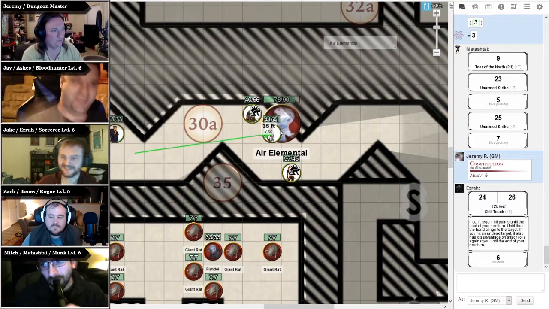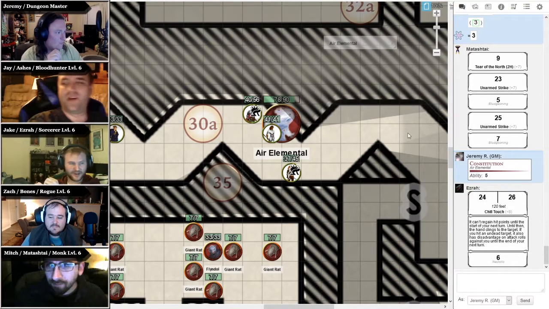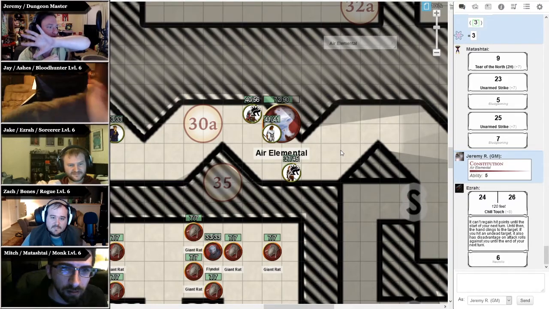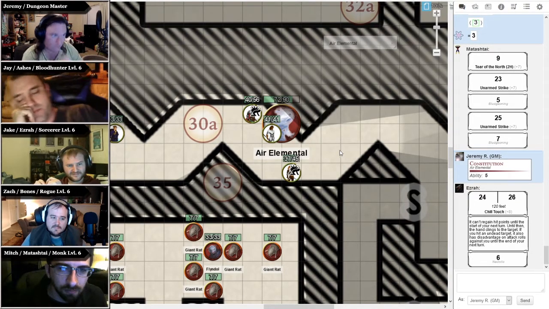So you get here and you're like, pew pew. Yeah. I'm going to go ahead and throw my skeletal hand at the wind. And that'll hit. A necrotic skeletal hand rakes through the air elemental. Cool. And that'll be my turn.